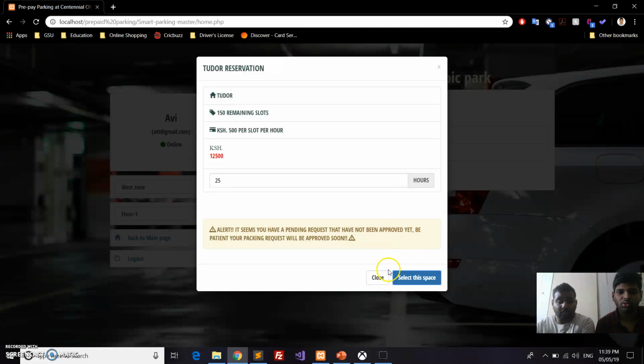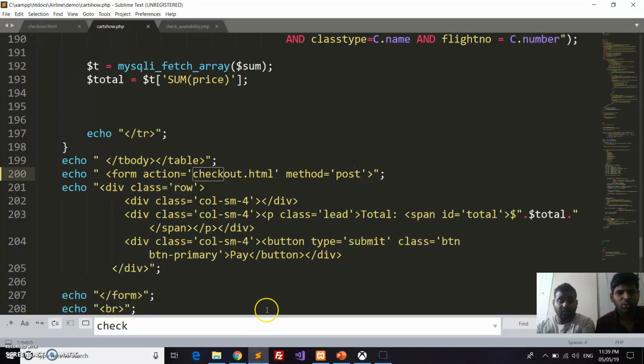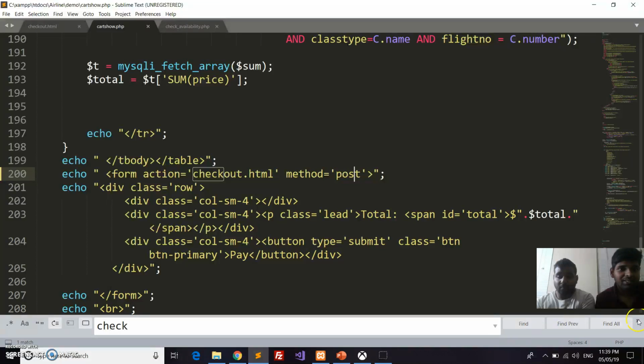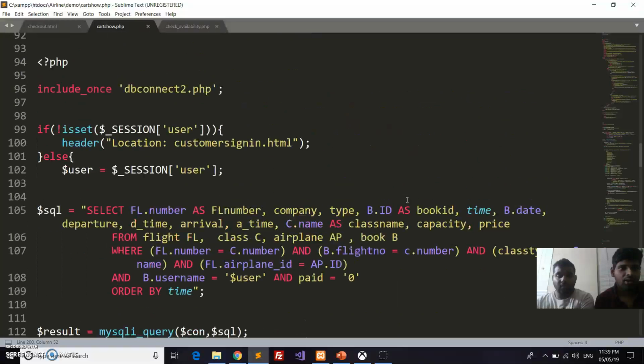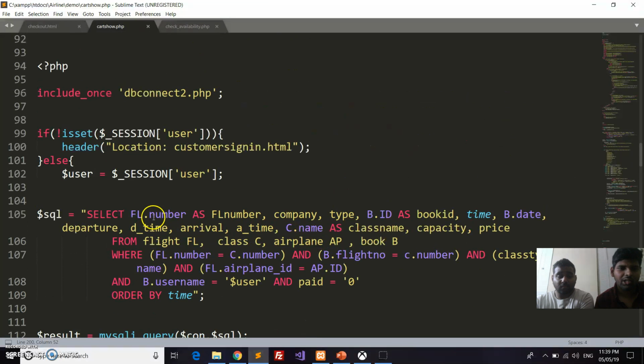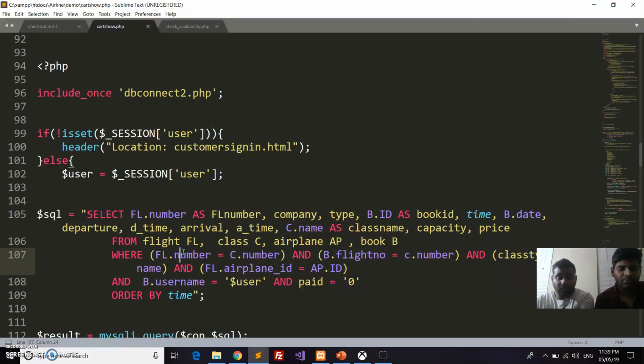Let me just go through the code snippets, just to show you some of the code that we especially faced problems in. If you can see, the cart show was one of the problems we faced. Here is the SQL query that we used to select all the flights that need to be displayed. We had misspelled some values, and we were trying to rewrite the code, but we were not able to do it. Finally we were able to solve it.